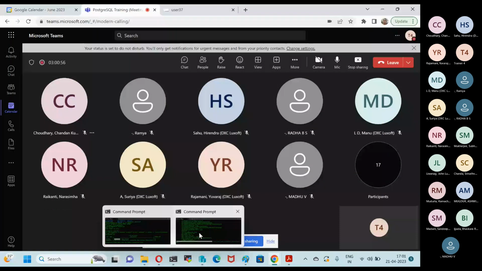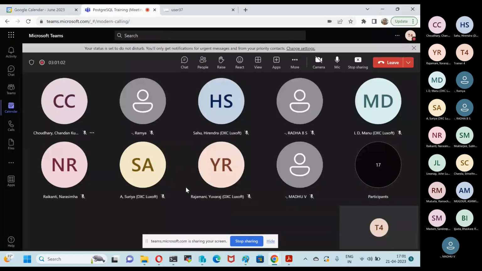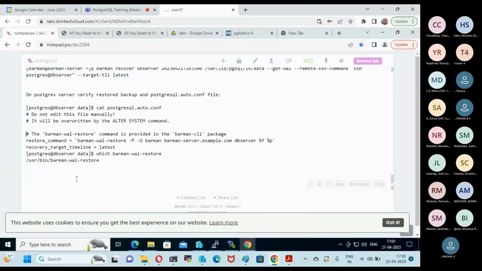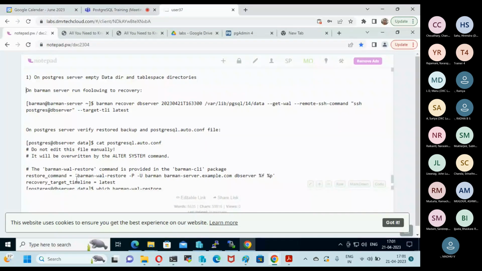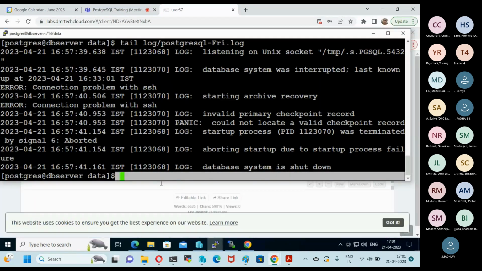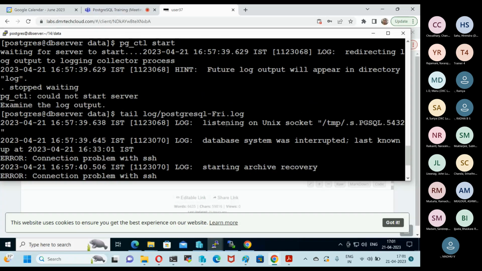So we'll recover one more time. We'll remove everything and try one more time. This time it has not given any suggestion: could not locate a valid checkpoint record.